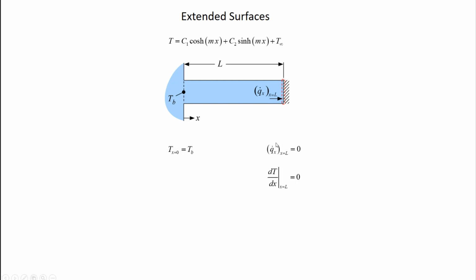All right, so if I plug Fourier's law into this equation right here, I get minus KA dT/dx at x equals L has to be equal to 0. And in this case, K and A are constants, so I can divide through. So I get that the temperature gradient here has to be equal to 0. So these are my two boundary conditions right here. I have to get C1 and C2 selected so that this happens at x equals 0 and this happens at x equals L, and then I'll have the right solution.